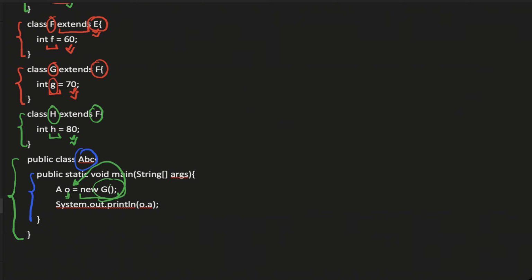This object is assigned to a variable of type A. So exactly what is happening here is upcasting. Upcasting is present. Let me show you.